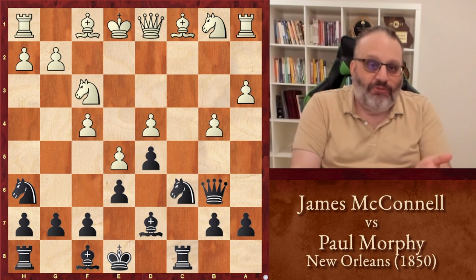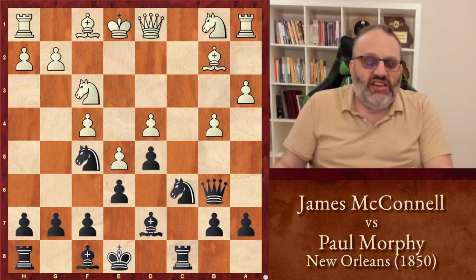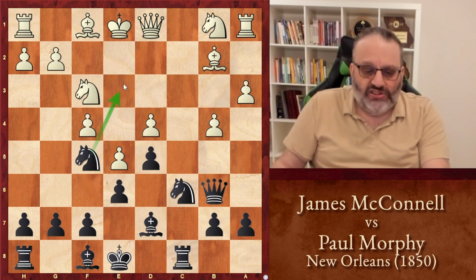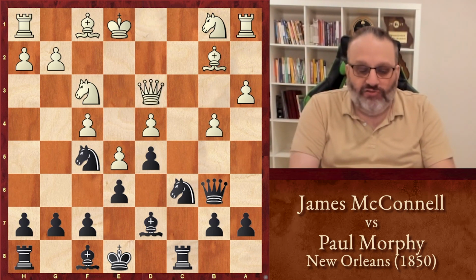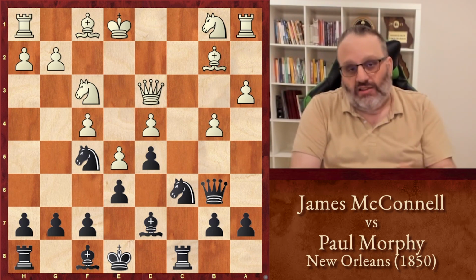McConnell defended his d-pawn again with bishop b2. Morphy attacked the d-pawn again with knight to f5. But the d-pawn's defended sufficiently. Probably Morphy was more interested in knight e3. Okay, so white didn't want black to play knight e3. So he played the move queen d3, which stops knight e3. But it's a blunder, and Morphy wins immediately because he's Morphy.